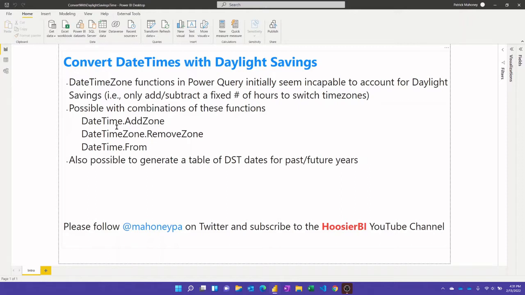The key functions are the ones listed here, and we'll talk about those. I'll provide a function that will help you do it really easily, depending which way you're going, from local to UTC or UTC to local. It works either direction. And then I also just had some fun with it and tried to see how much information Power BI had under the covers as far as when daylight savings time occurs. So I did a range of dates, years, to find out when that happened, and it worked. I thought that was kind of cool and thought I'd share it.